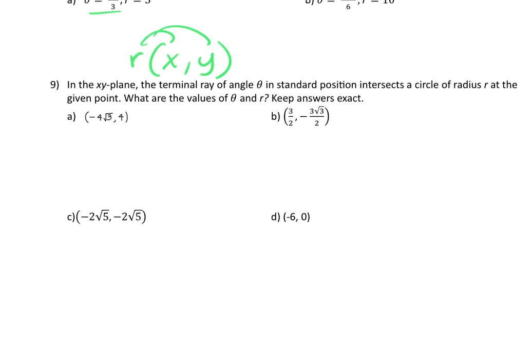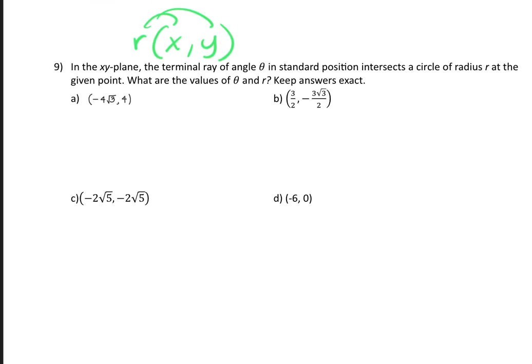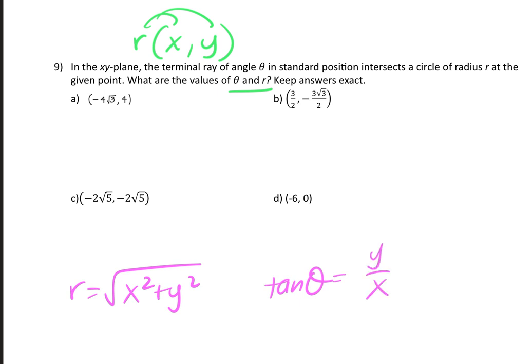And then at the end, number 9, this is where you're going to be given an X and Y coordinate, and it's going to ask you to find theta and the radius. So remember, the R is the square root of X squared plus Y squared, and we do tan theta equals Y over X. You're going to simplify your Y over X. It's going to be one of the 5 options for tangent. And then based on the original point, you pick the quadrant. So like this, I know I go back and up. I know that's going to be the angle from the second quadrant. I always draw it just because that's what my brain needs to see. But just make sure you know what quadrant it's in.